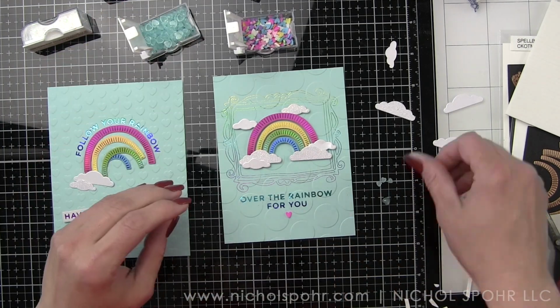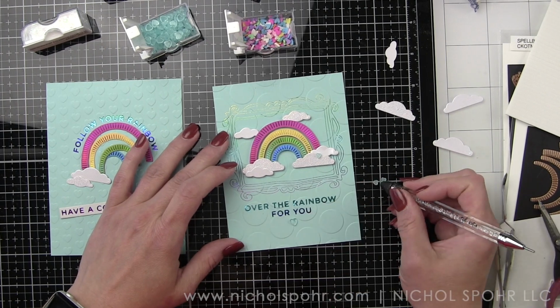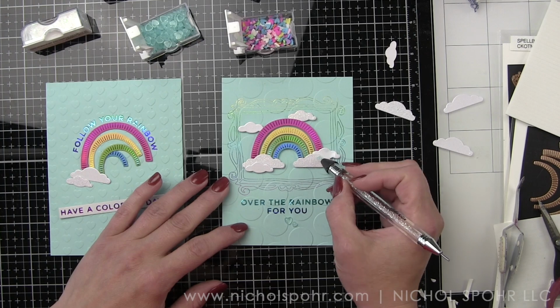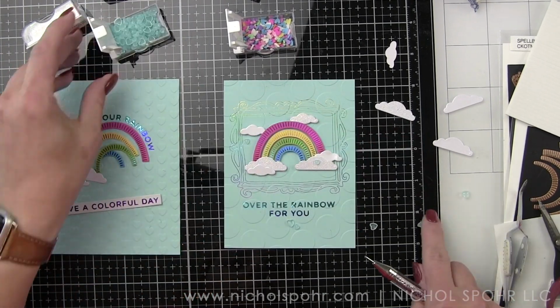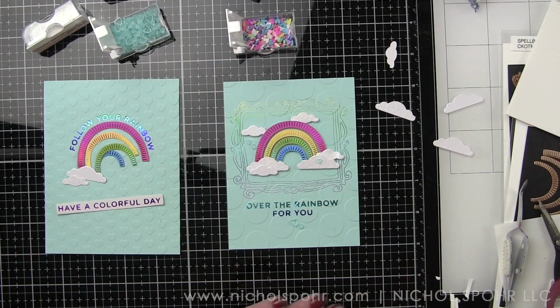I love a good rainbow. I always love a good rainbow, whether it's an actual rainbow like we're doing today, or we're using rainbow colors with coloring or cardstock or whatever the case may be. I played around with some different heart accents for my design here, just trying to kind of figure out exactly what I want to do.